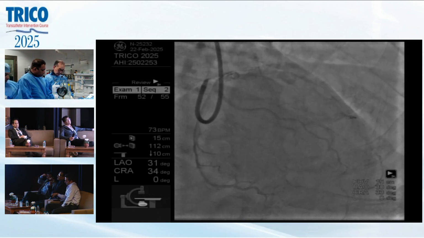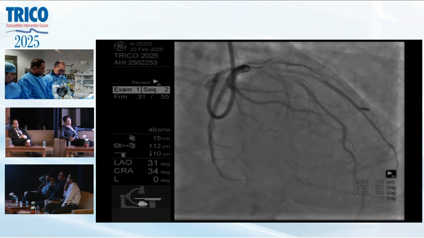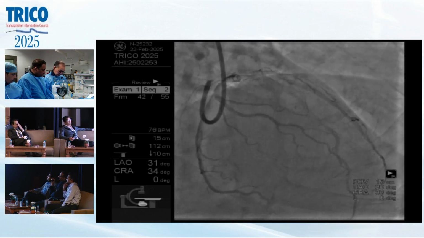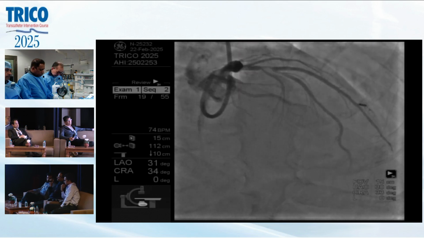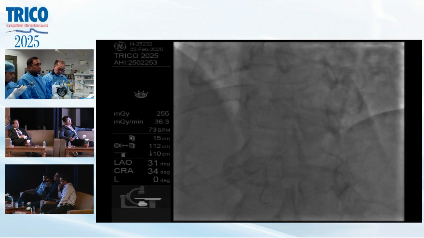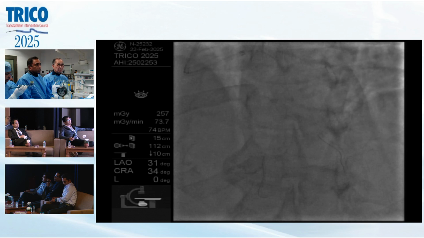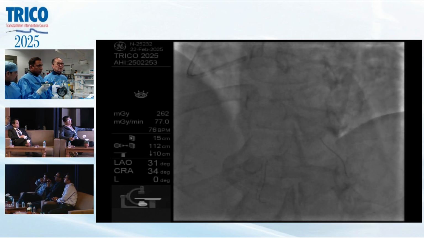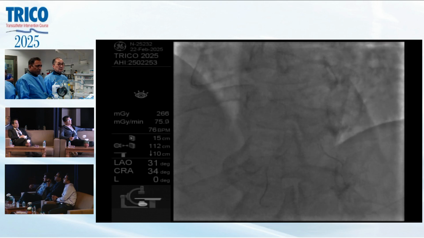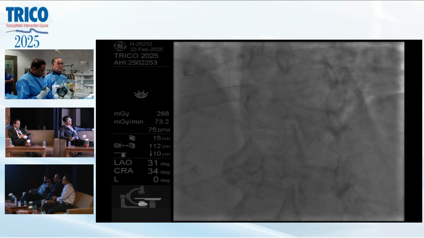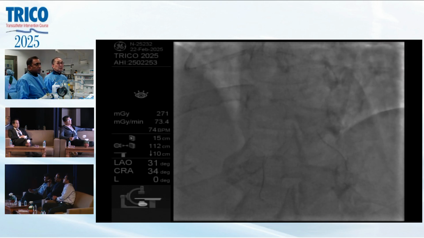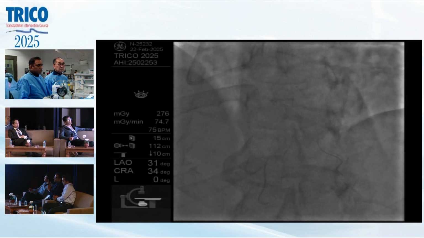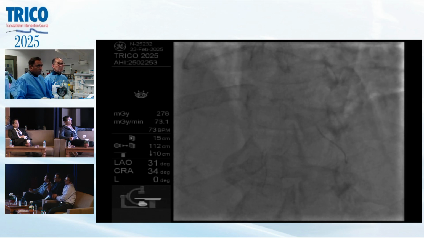So I think the imaging will help us. If we look at the DEFINITION criteria, the side branch length and disease of the side branch, I don't know how long that disease is. If we image with IVUS down the side branch and see the plaque burden at the ostium, that's what we would do. I think that is one way of doing it. But you can't argue with somebody who wants to use two stents because it's an important and large branch. At the same time, we know that less metal is not too bad in the long term as compared to two stents.